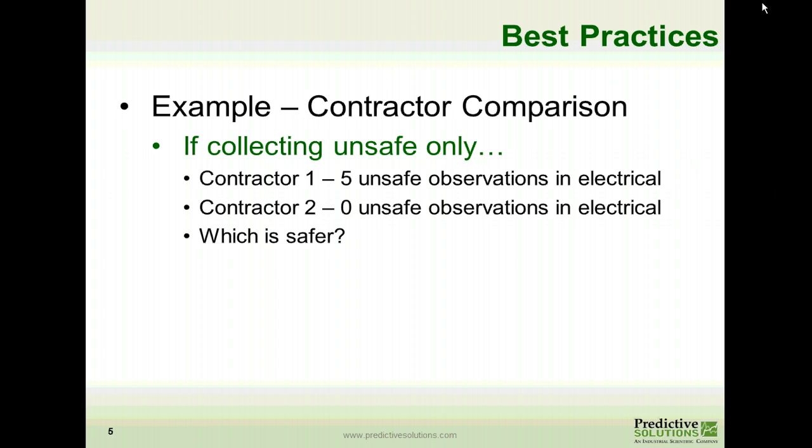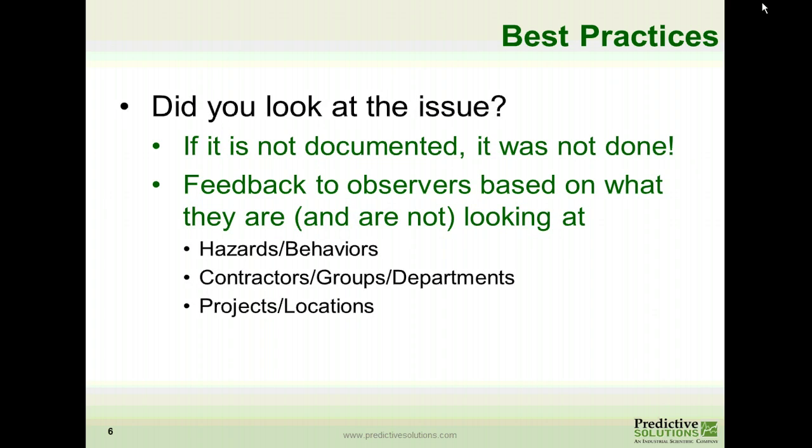And we do it if you're not collecting safe observations. It's assuming that I went out and observed contractor 2 working and then evaluated that the work that they were doing is in fact safe, not unsafe. By not documenting safe observations, you cannot make that assumption. So, did you look at the issue? OSHA has a saying, if it's not documented, it was not done. Safe observations allow you to say at that date and that time, I made an evaluation and it was safe.